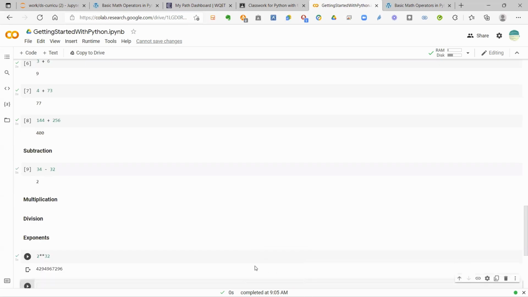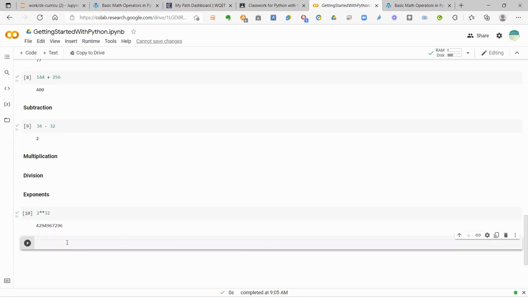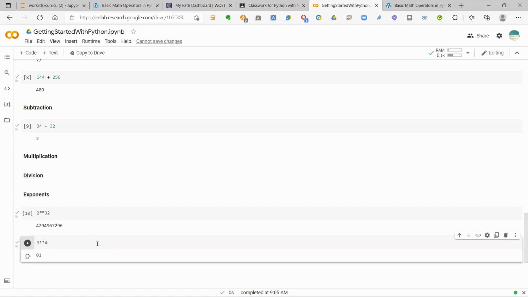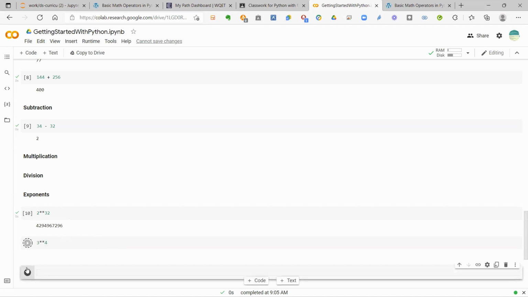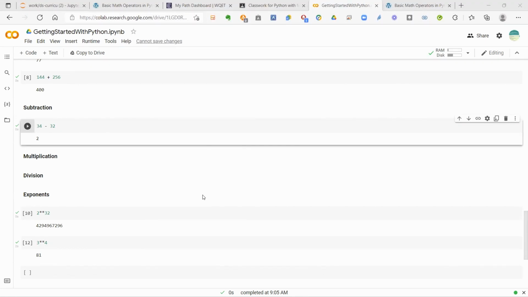Shift, enter. Of course, like I said, you could also run the cell by clicking on this. And it's still the same thing. The difference is if you just hit this run button here to run the cell to execute the code, it will not open a fresh cell for you. That is why most of us, because it's faster for us, we just do Shift Enter and you see a new cell has been opened here. So take your time to play around with this. And when you are done with your exercises, you can come back to the Google Classroom.